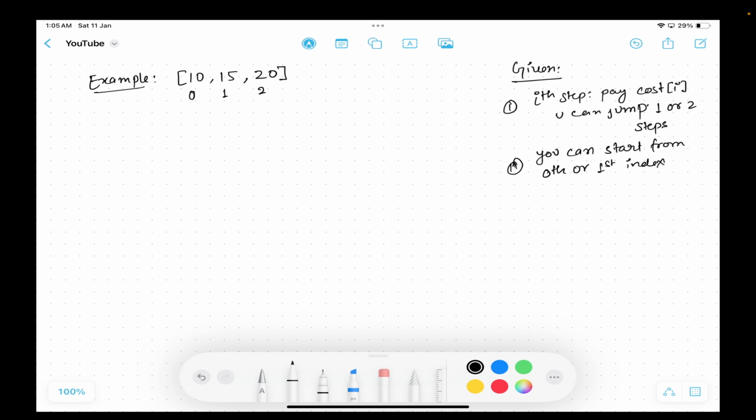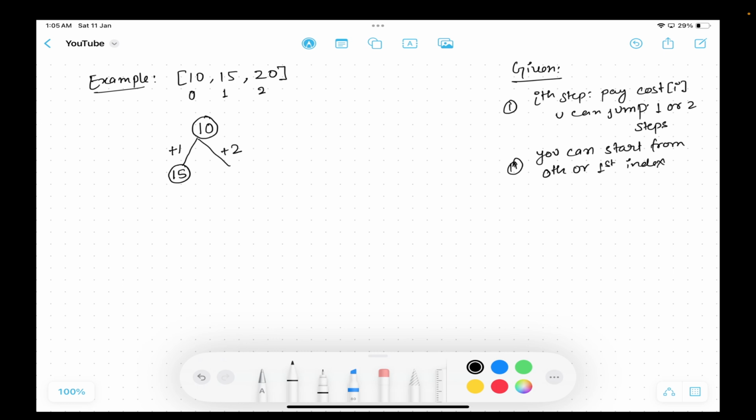Now let's quickly generate all possible outcomes. Let's say I'm starting with 10. I will pay 10 rupees. I can jump one step or two steps. If I jump one step, I will reach the first index and I have to pay 15 rupees.